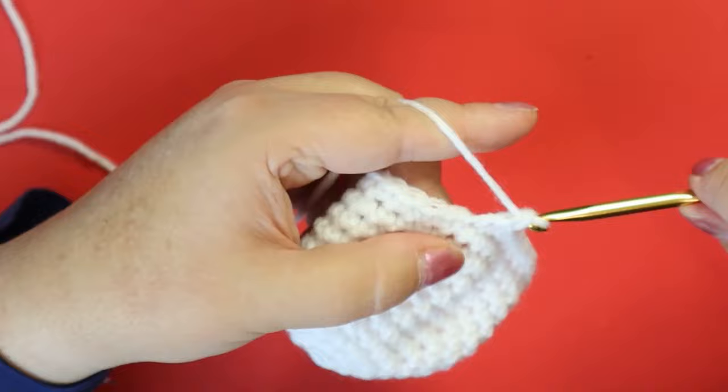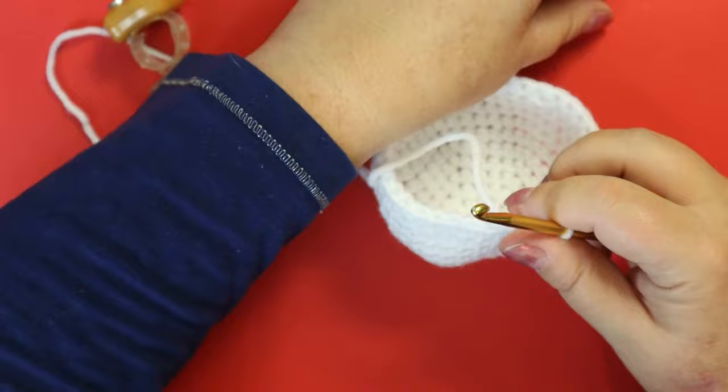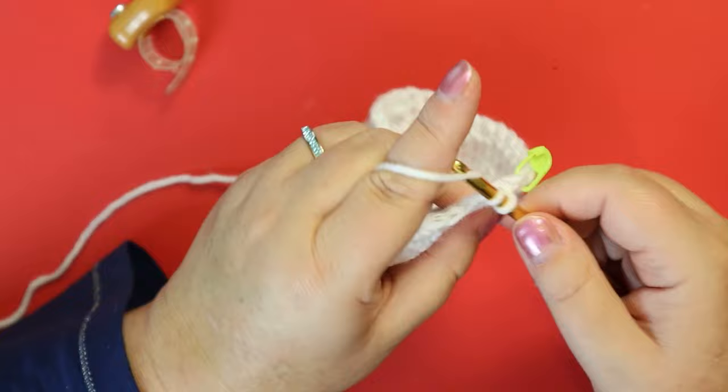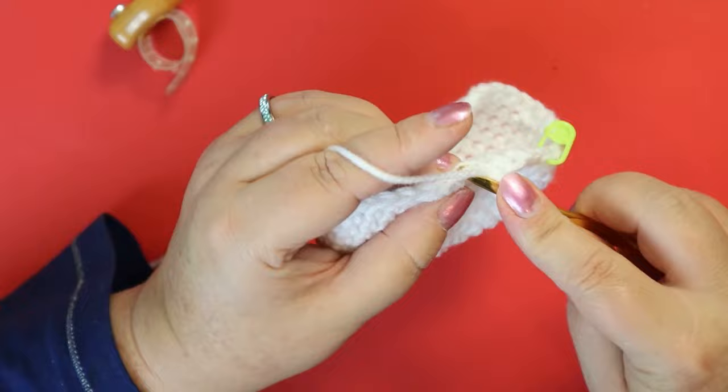So your next decrease is going to be 4 single crochets and a decrease, and this will bring you down to 30 stitches. That's number 1. That's 4 single crochets and your decrease.